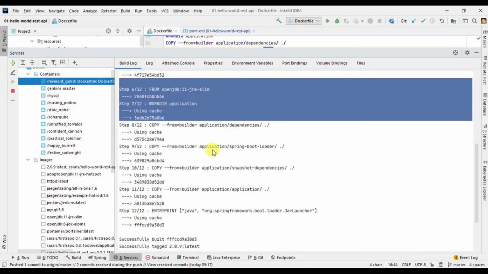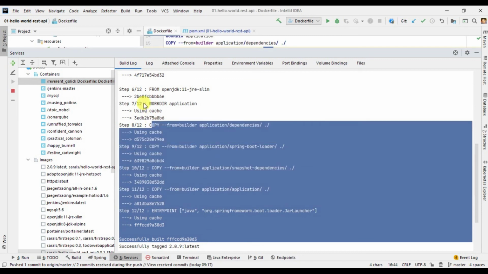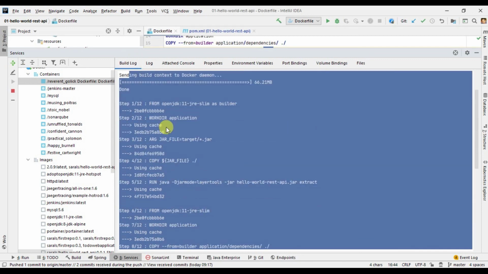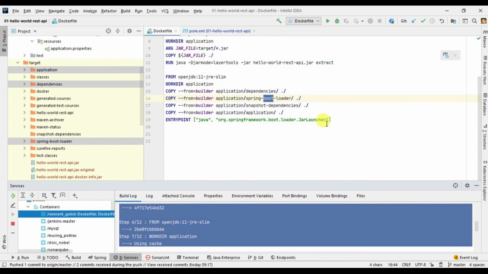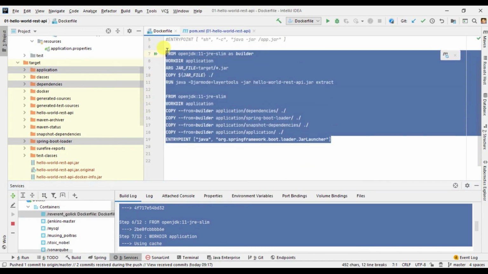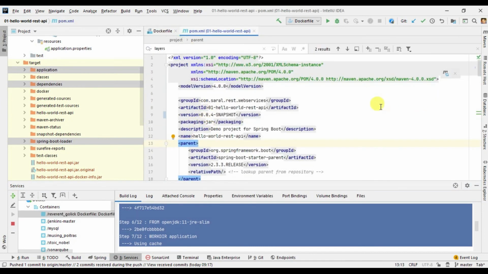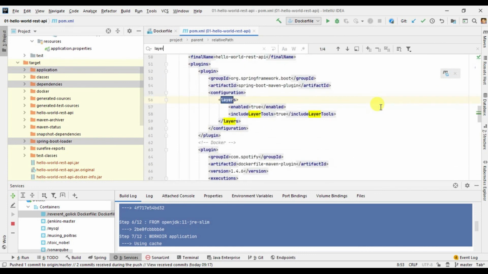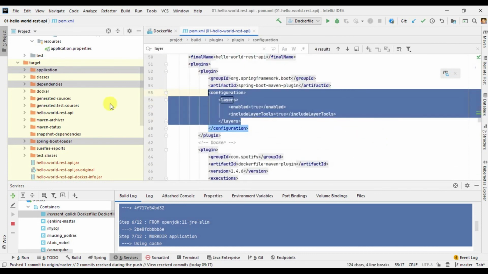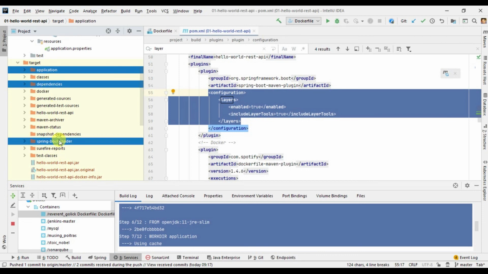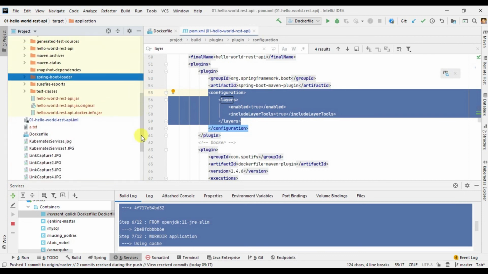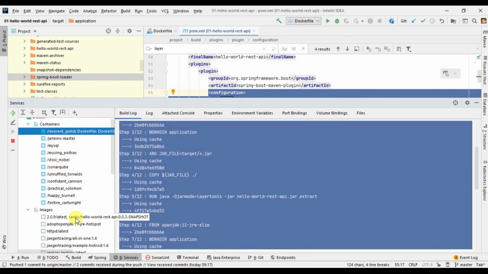In the meantime you can see this image is now there. So you have built a multi-layered Docker image with the help of Spring, by just writing the Docker Compose and using the Maven plugin, as I've shown you. You have enabled this and you have now got this layered image, and you have pushed that layered image.